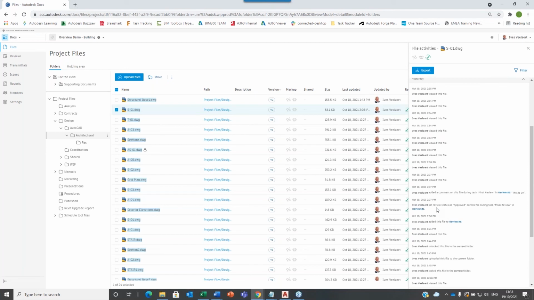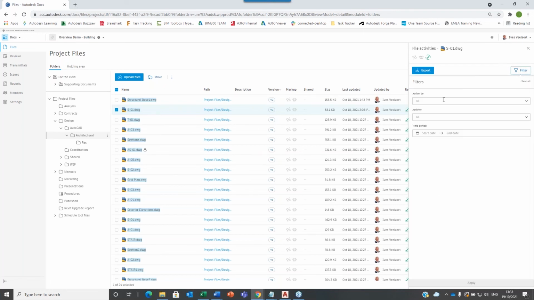And of course, this is a demo environment, it's basically me, myself, and I. But this would suggest that I upload a file, somebody else reviews, refuses, approves, etc. And that's essentially what we can filter on. So I can filter by users, companies, roles, etc. And I want to look at what Yves has done here.